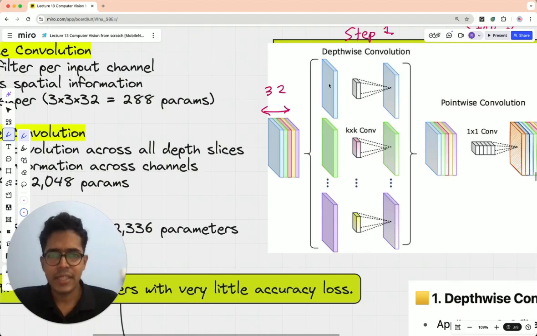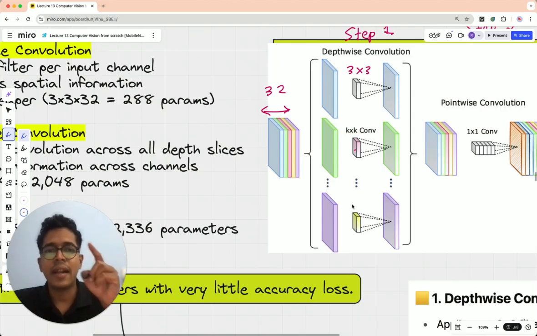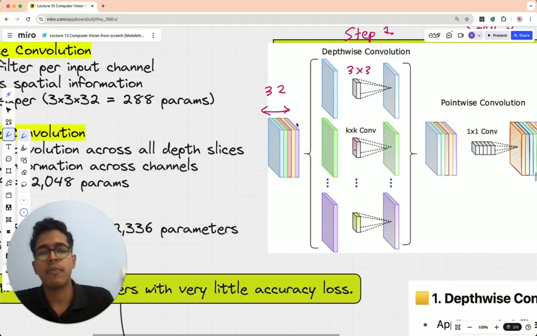Now, to each of these 32 channels, we are applying one separate convolution of dimension 3 by 3. So this is 3 by 3, this is 3 by 3, this is 3 by 3. 3 by 3 is just an example. It can be whatever. So the total number of learnable parameters would be, since we are applying this convolution separately to each channel, 3 by 3 plus 3 by 3 plus 3 by 3. Like that, we have to add it 32 times. So we have to add 9, 32 times. So the total number of parameters in this depthwise convolution part will be 288.